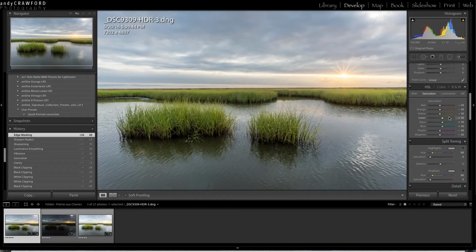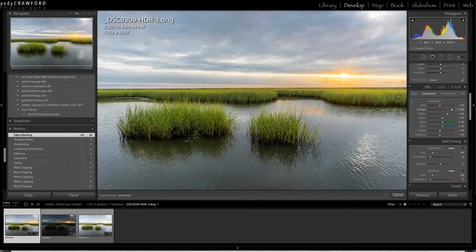Let's move up here to the saturation module. You choose this little button right here, and it's just a picker, a color picker. So you hold your mouse down, and if you watch the sliders under saturation, they're going to start moving as you move the mouse up. You can get really garish, or you can desaturate everything.